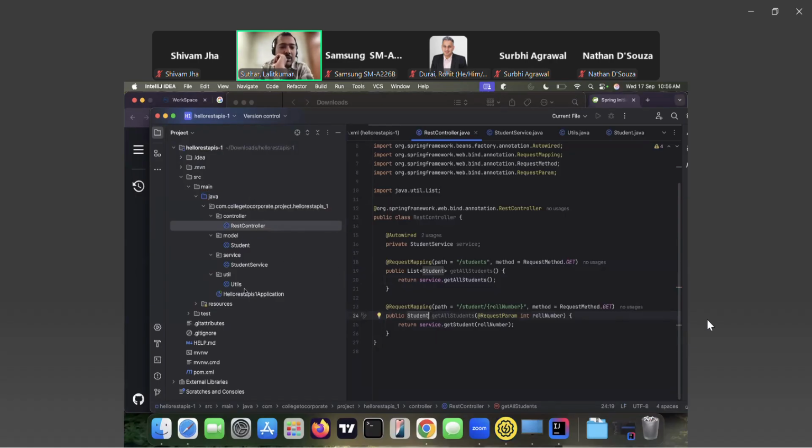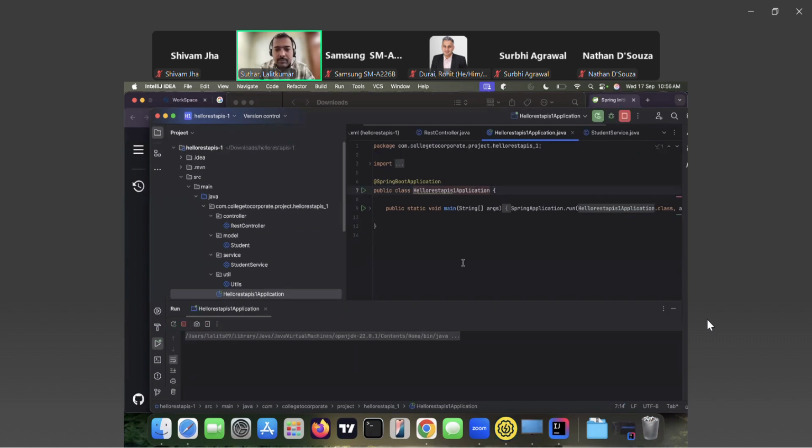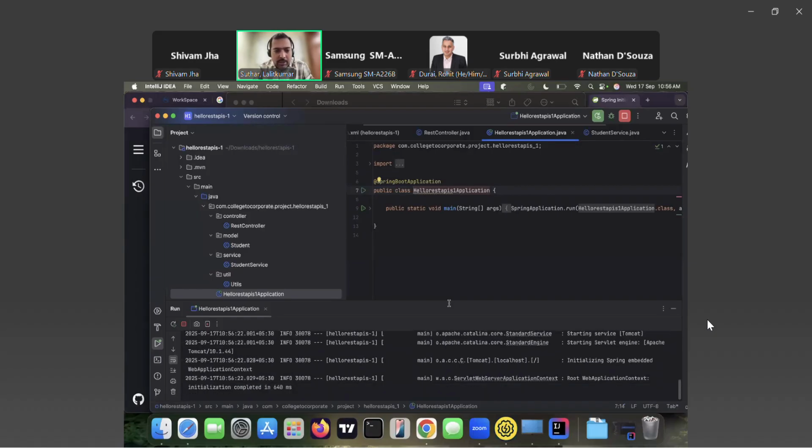What I'm going to do is run my code. How do I run it? I run this application class. Now let's see how it runs. Okay, Spring Boot has started on port 8080.